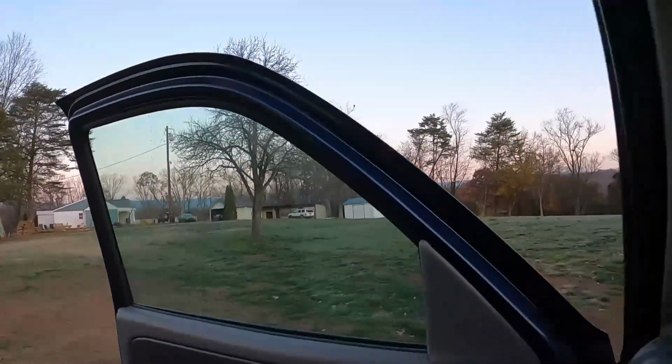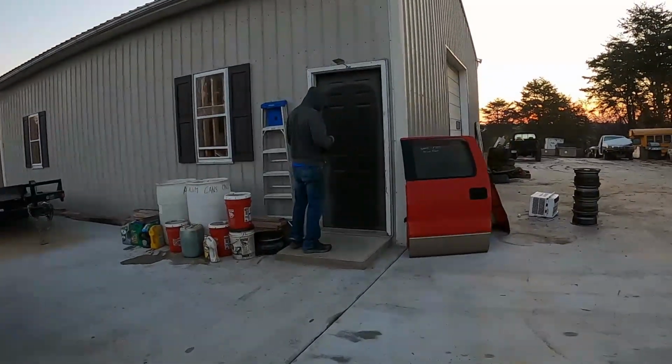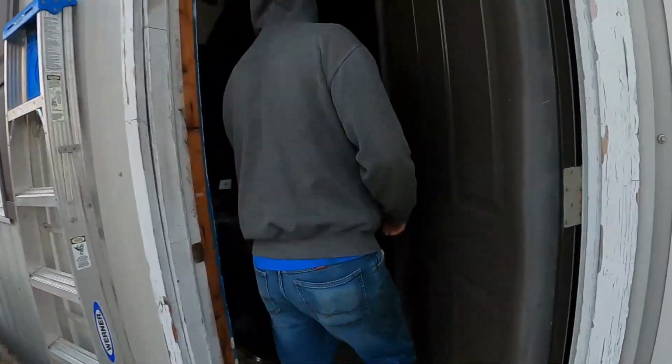You say it's warm in there? It's warm in there. It's warm in here, yeah. Is it warm in there? Of course not. I see the window open. Yeah. The door doesn't hold. I gotta put a new garage door on.